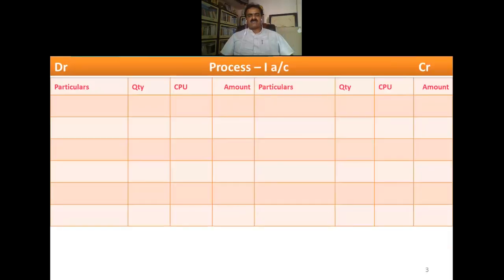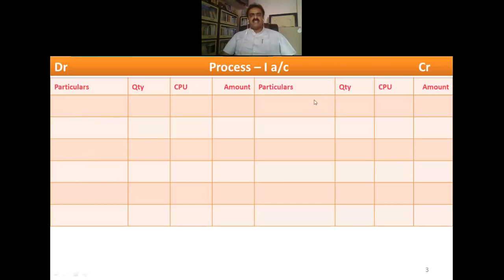First, we start with the first process, called the process 1 account. Process 1 account is a nominal account where we prepare this account based upon the expenses and losses. These are simple steps, and I can explain how to go about it. With respect to process accounts, first take the input on the debit side. Input is given as 1000 units at the rate of 3 rupees. So the first and foremost step is to take the input. The second step is to take all the expenses pertaining to process 1, like material, wages, production overhead, etc. That comes under the debit side.